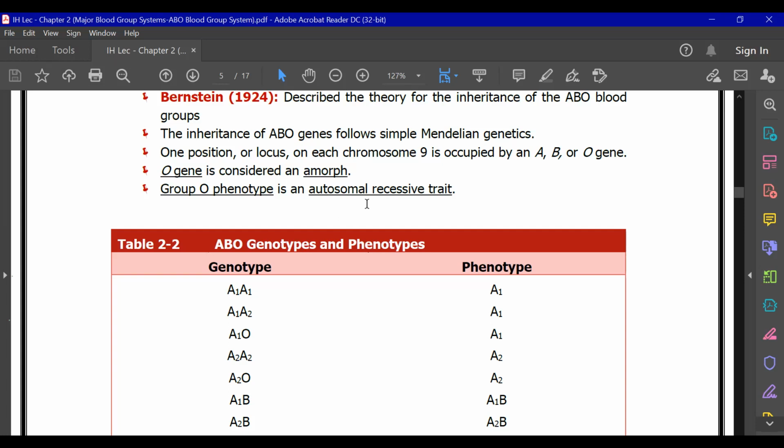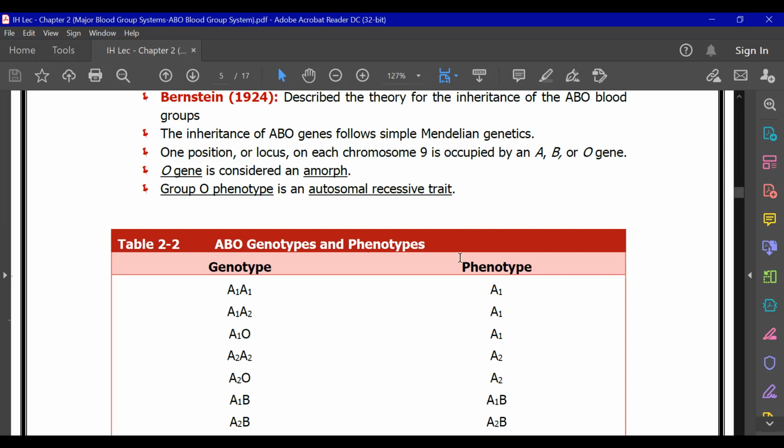Why autosomal, class? Di ba we defined your autosomes and your sex chromosomes last time? Autosomal because the O gene is being located on your autosome, specifically your chromosome number 9. Okay, sabi natin our autosomes, these are non-sex chromosomes. These are actually your numbered chromosomes, starting from chromosome number 1 up to chromosome 22. So sila yung tinatawag nating autosomes. While your sex chromosomes, these are your X and Y chromosomes. Okay? So tandaan nyo yun ha.